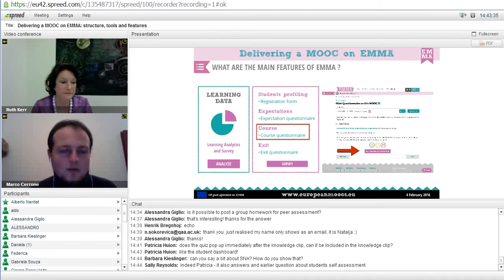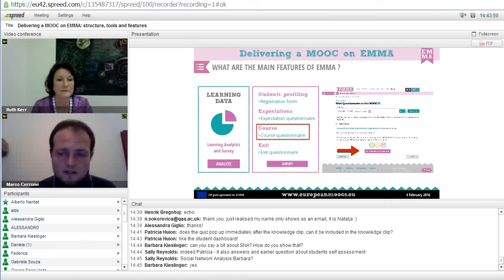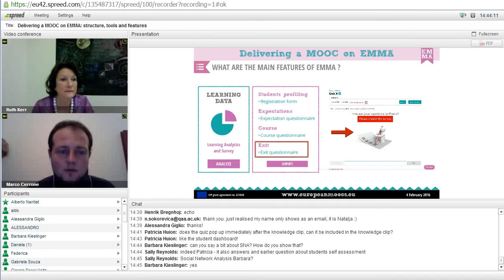We have a second questionnaire we call the mini questionnaire, because a teacher can put this survey inside his course. A teacher can associate this mini questionnaire with a specific unit, and in this case the questions are created by Ipsos, but negotiated with the teacher, of course. And in this case the mini questionnaire is one for each course.